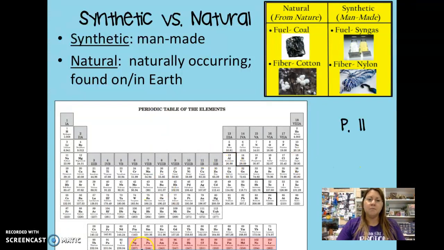On your periodic table, most of the actinides are going to be synthetic, and I've shaded them in red here just so you can see that. Basically above the atomic number of 92, uranium and above, is going to be synthetic. So all these are going to be created in laboratories. And you notice that the atomic mass is also in parentheses, and that's because a lot of these elements, when they're created in particle accelerators, are so unstable that they decay really quickly. Their half-life is really fast, even just a matter of seconds, or not even an entire second. So they decay really quickly, and they may not have additional isotopes that have been studied because of that.